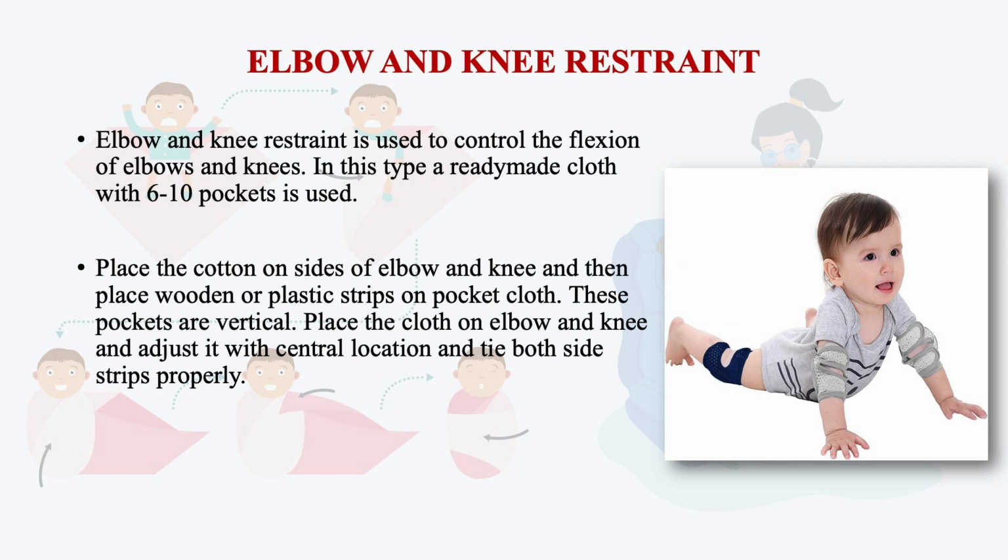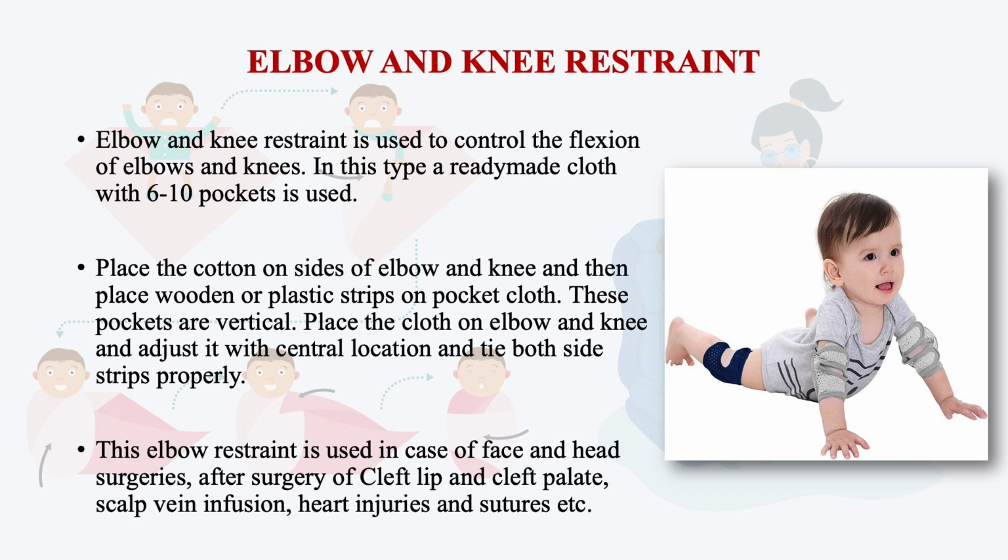Place the cloth on elbow and knee and adjust it with central location and tie both side strips properly. This elbow restraint is used in case of face and head surgeries, after surgery of cleft lip and cleft palate, scalp vein infusion, heart injuries and sutures, etc. In the picture you can appreciate the kind of cloth and the vertical pockets that we create in the cloth for preparing elbow and knee restraint.